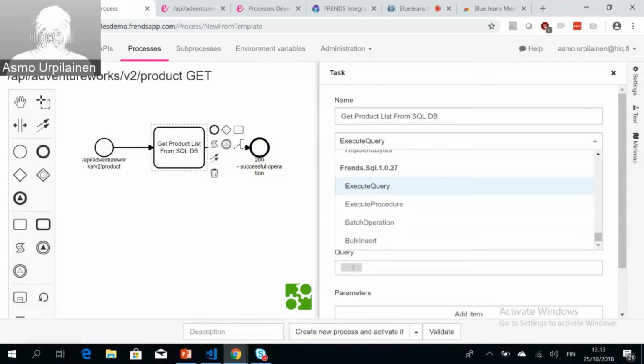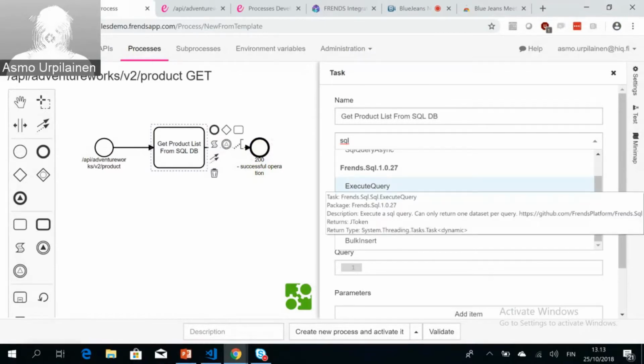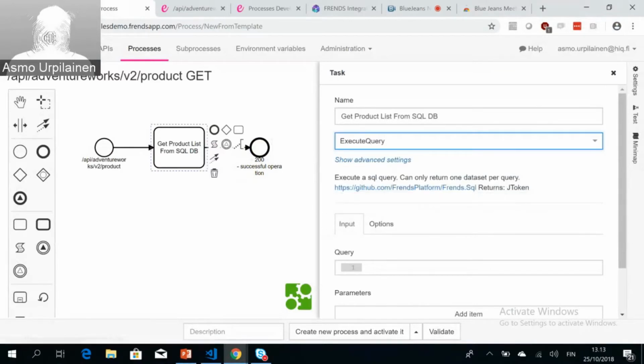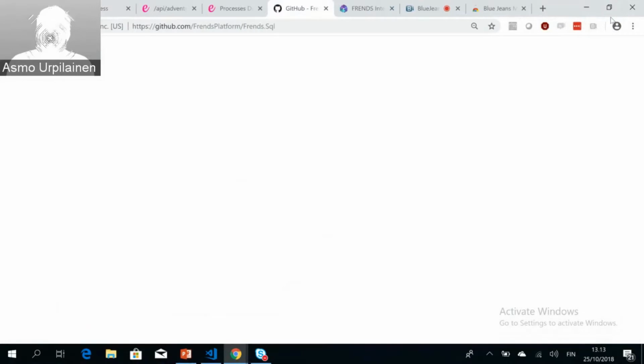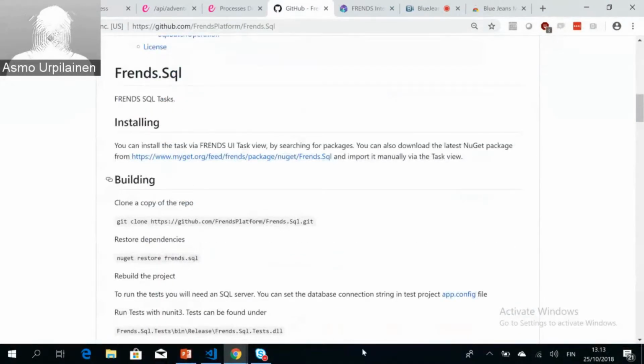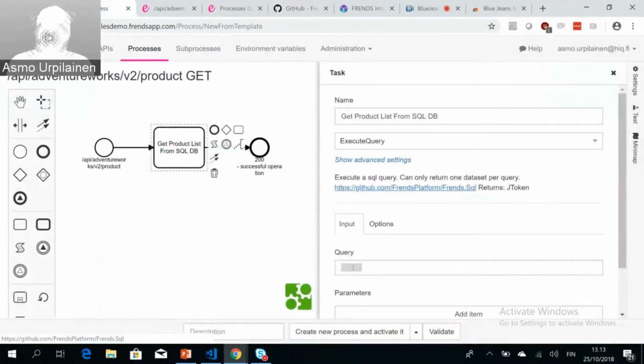I would then search through the different connectors or tasks we are providing and see if there's a ready-made execute query task or component available for me. And of course, I can also jump into the source code of that particular connector if I want to have a look and see what's happening behind the scenes when I'm running this particular portion of the API or the process.